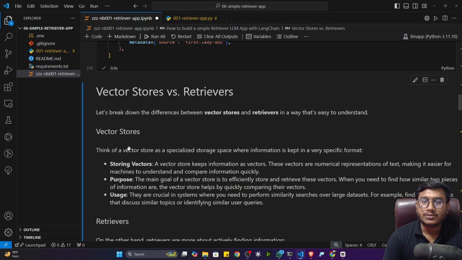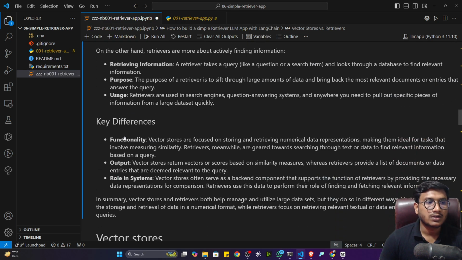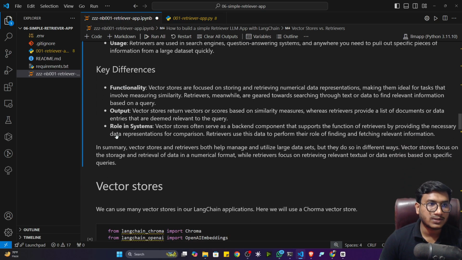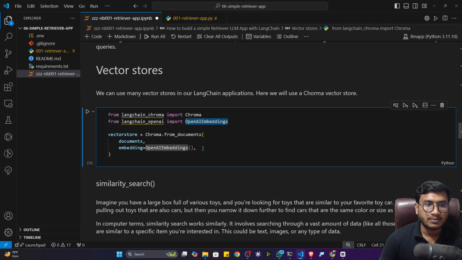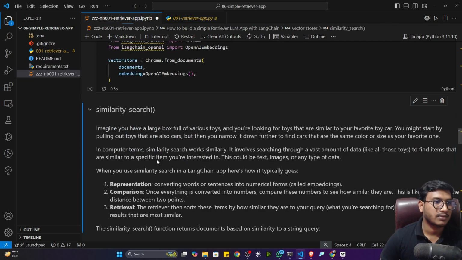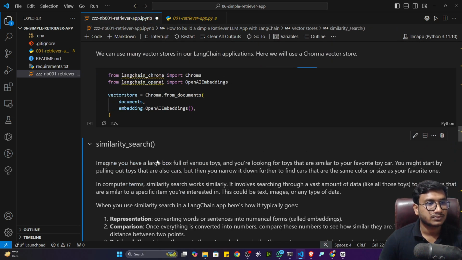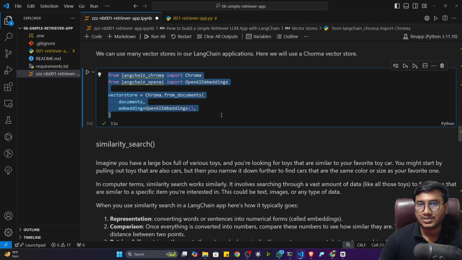Now, I already told you when I was discussing the RAG components that there is one component called the retriever. What is a retriever? A retriever will give you a relevant response as well as the context, like which document it is referring to. So let me create this retriever application. For this, I need my vector database as well as the embedding model, so that I can create the vector embeddings and store them in the vector database. So let me create my vector store. It has converted all of my text into vectors and loaded them inside my ChromaDB.